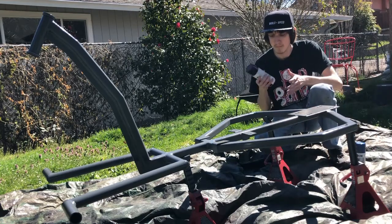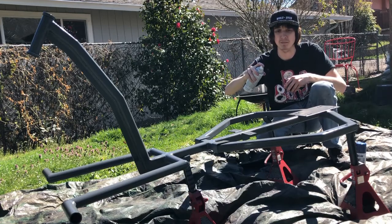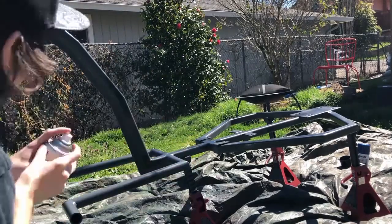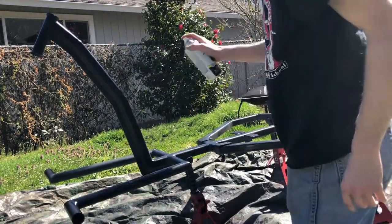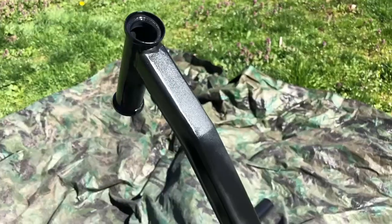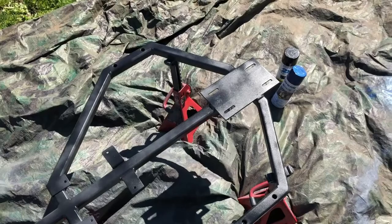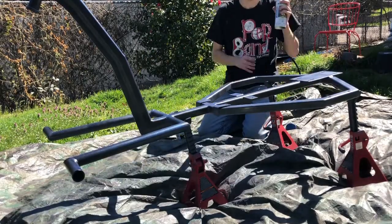I'm going to start with black, just because I'm going to make sure I don't contact it directly. Don't judge me, by the way. Sure what's on camera here of what happened.